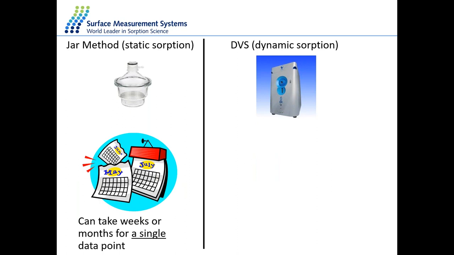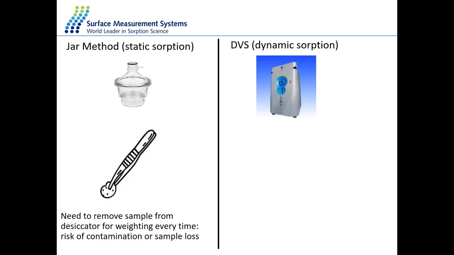The time required for the experiment is significantly different because on one side we have a big sample in a static mode, and on the other side we have a small sample in a dynamic mode. The difference can be very significant, and I will show you in a second how much the difference can be between these two conditions.